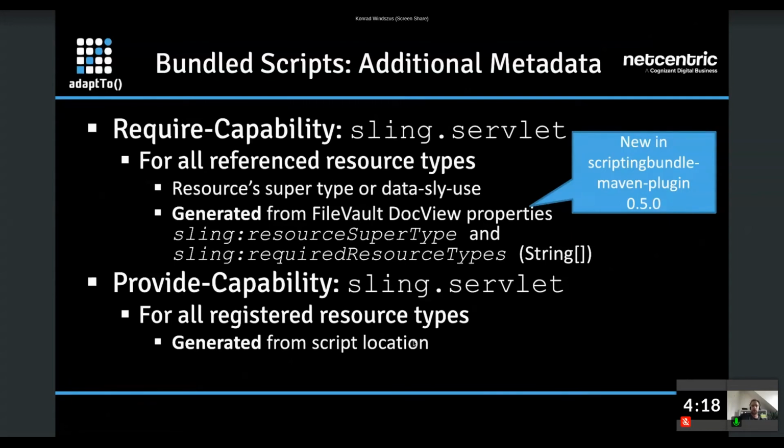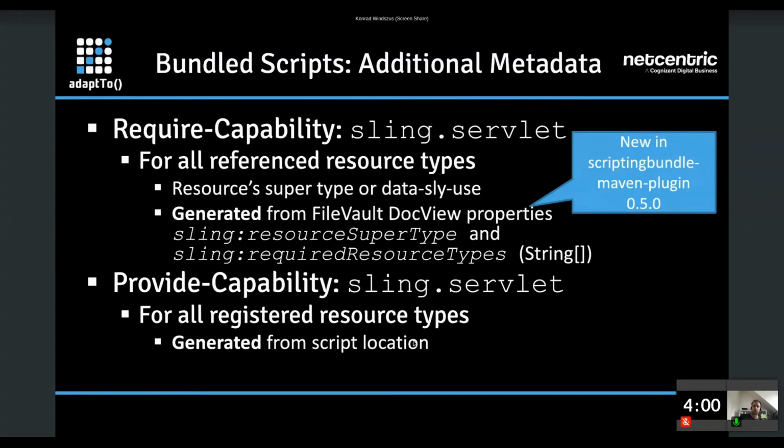You can give multiple ones, and the idea is that out of those property values, the required capability values are automatically generated. In addition, you have to provide the capabilities for all the servlets your bundle provides.